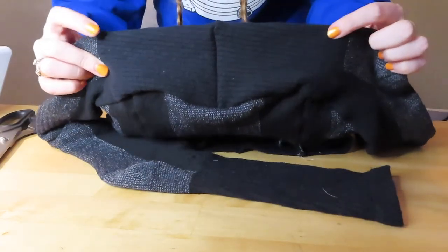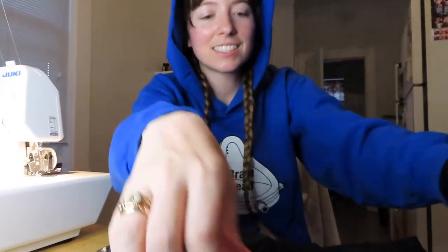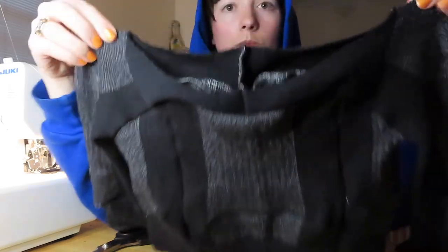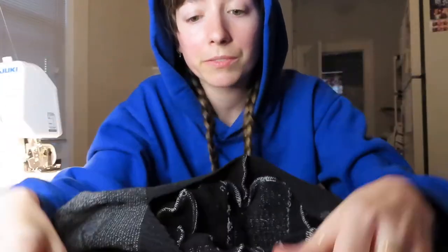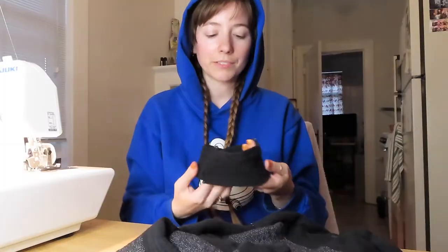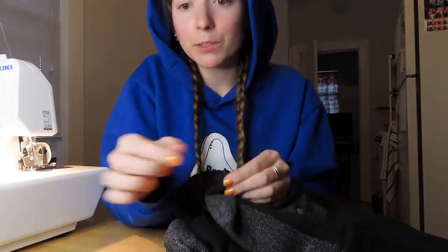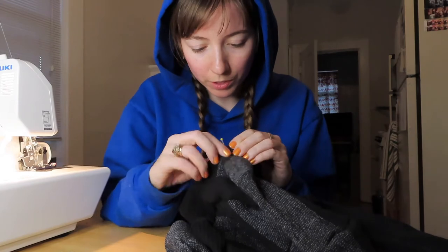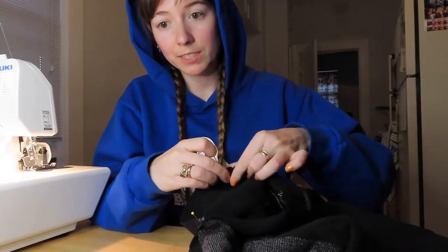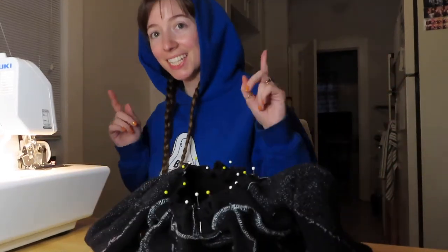I'm going to use this black portion as a guide to cut down here and make my neck hole. It's pretty wide — I hope I didn't cut this too wide. No, it's fine. I feel like when you add the neck it makes it look more like a real top. Putting the little tiny ribbing into the neck hole, you just want to pin the sides first and then really stretch it out so it fits. Now everything is inside out and pinned in, and I'm going to sew it — then it'll be done.